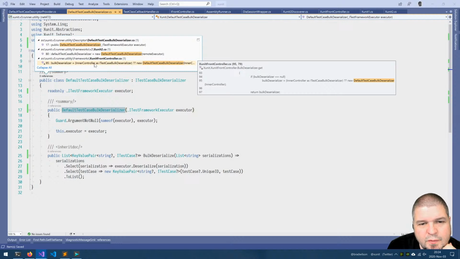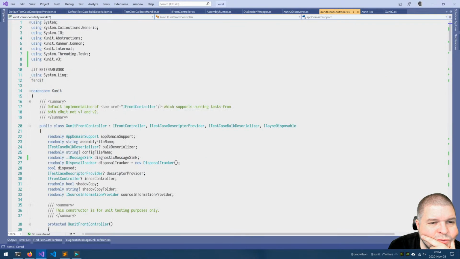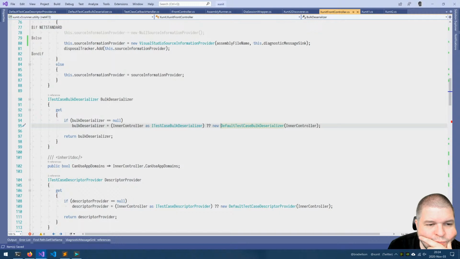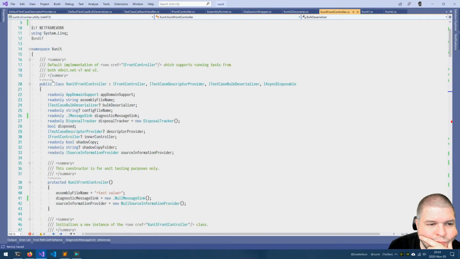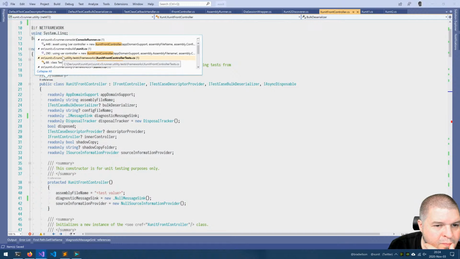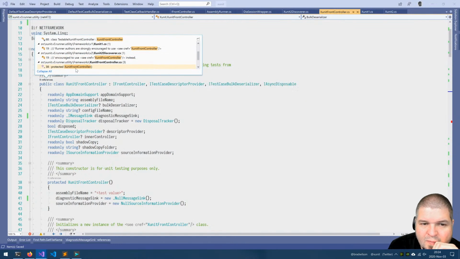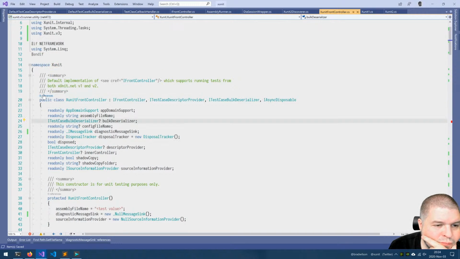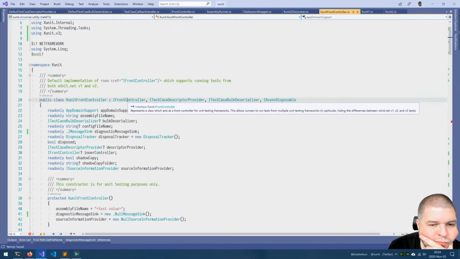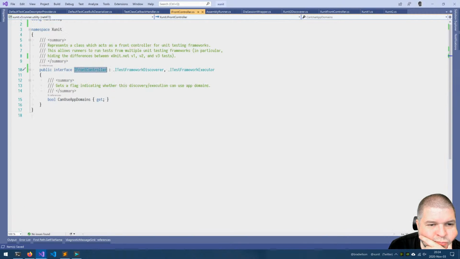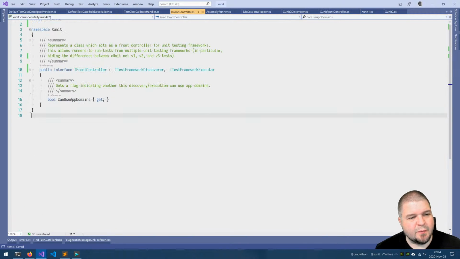Why is the front controller doing serialization, deserialization? My front controller isn't one of these.